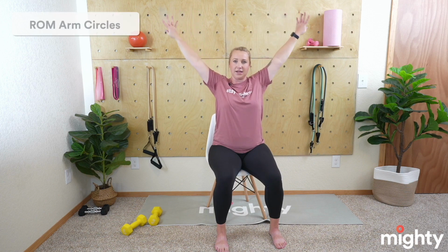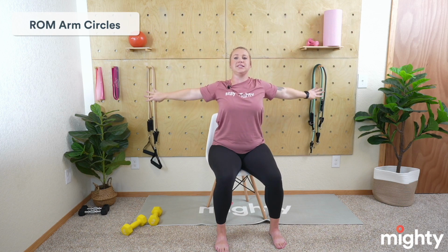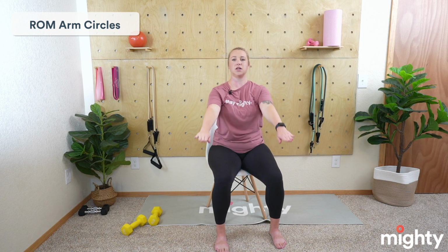Shake those arms out. We're gonna do a couple really big, what we call range of motion arm circles. So we're gonna take those arms, top of your hands facing out. We're gonna reach up all the way, and then we're gonna rotate those palms behind us, open up that chest, squeeze that back. We're gonna do a total of 3 here. So again, nice and slow, big, big circles, really feeling that stretch in every part of the rotation. A really good bicep stretch too as those palms start to rotate. Last one here.